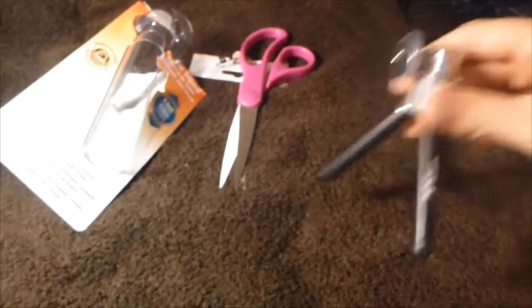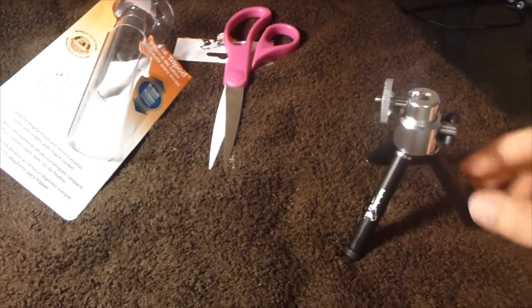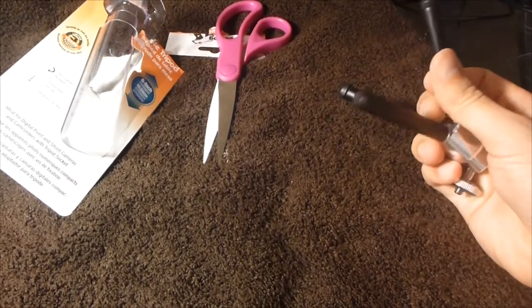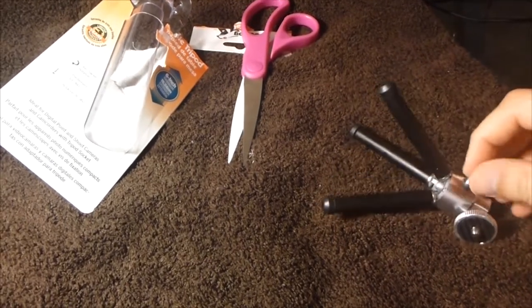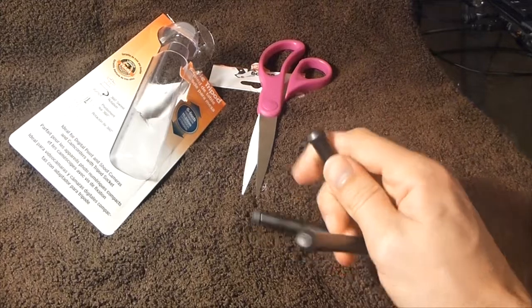There it is — you can just set it up. You can set it at different heights by keeping some legs in and some out. The legs should also extend somehow — not quite sure on that — but I'm guessing you just use two hands and pull them out.